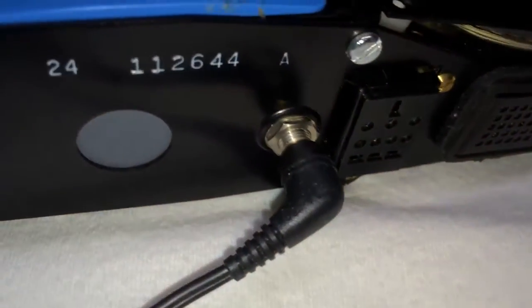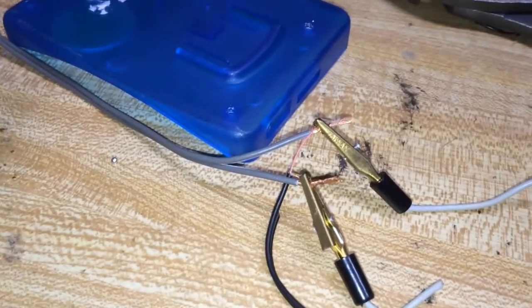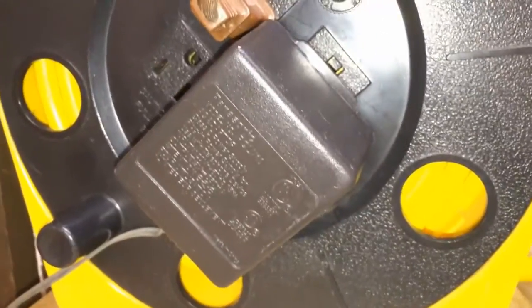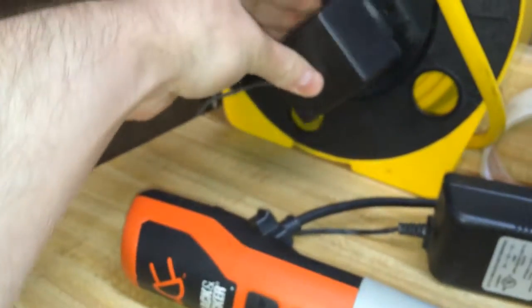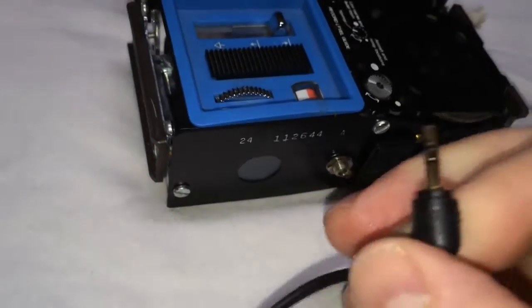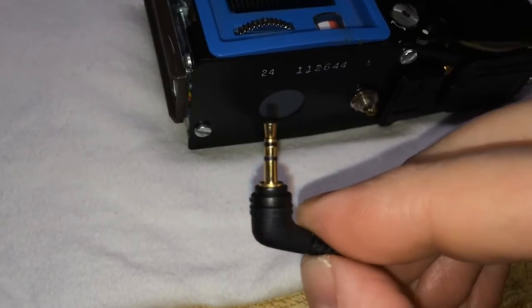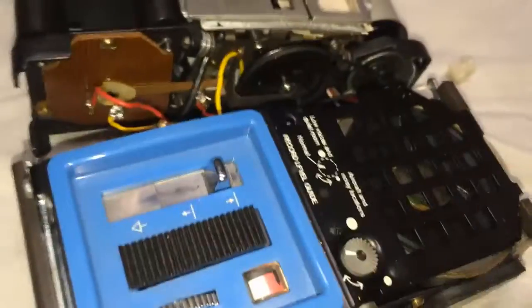As far as power goes, you can use this jack right here and the unit requires 10 volts. I don't have anything that offers exactly 10 volts, but I found an adapter — this power supply probably went with some kind of older Panasonic phone and offers 9 volts at 500 milliamps, so that's pretty close. I have that wired up here, and this particular jack is not a regular 3.5mm jack — it's smaller, about 2.5mm — and this plug is part of the headset that would connect to a cordless telephone.